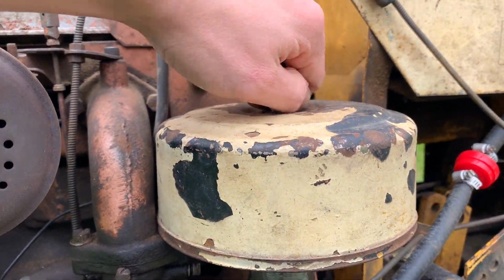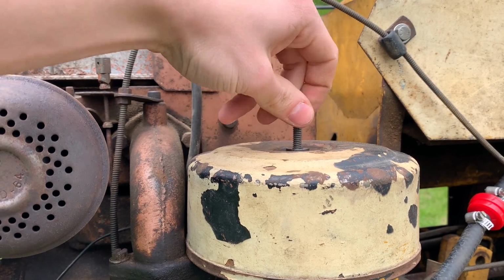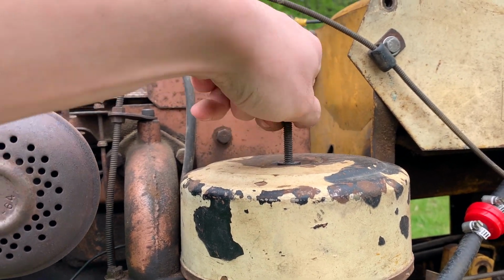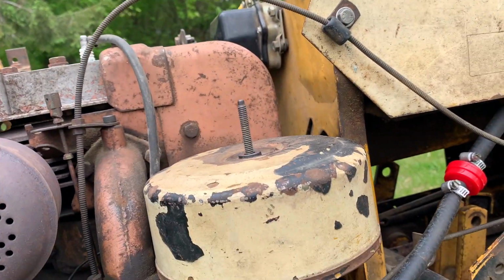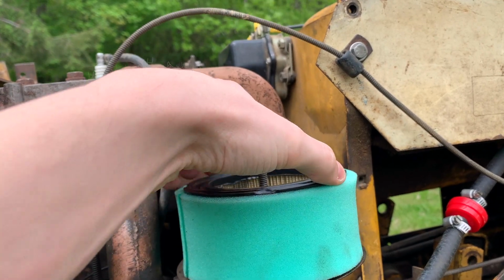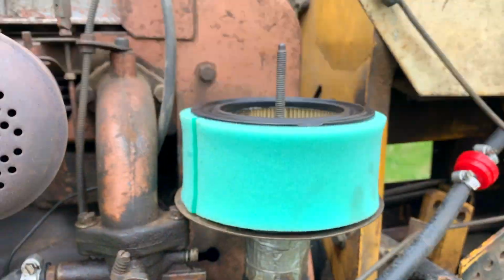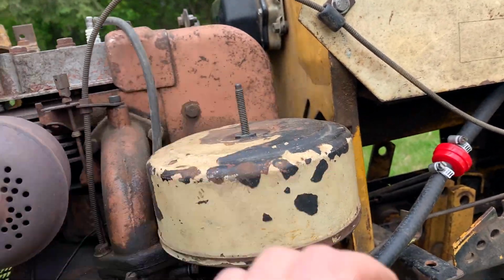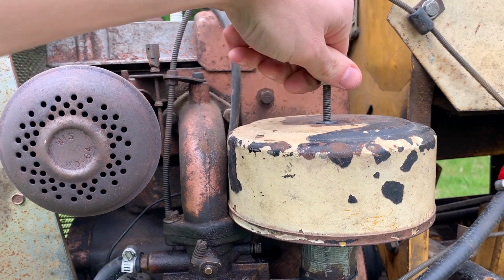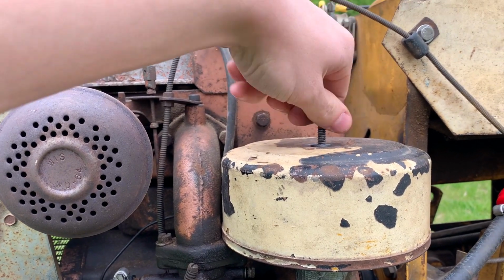The air filter in this thing originally was just oiled foam, but those are hard to find, and it was easier for me to just go down to the local big box store and pick up a paper element with a foam pre-filter. I think that's probably quite a bit larger than the original one, as well as probably has less restriction than the original, while also having better filtering characteristics. Don't get me wrong, oiled foam is a really good way to filter things, and it is reasonably good for flow, but I think this is probably a better way to do it.